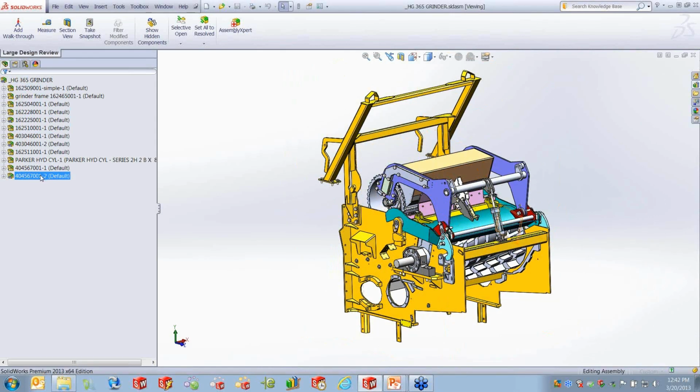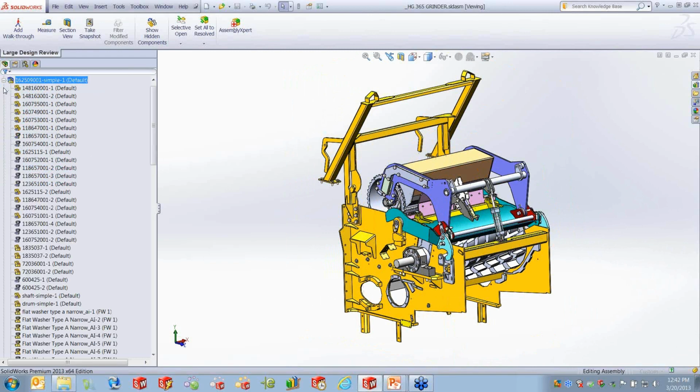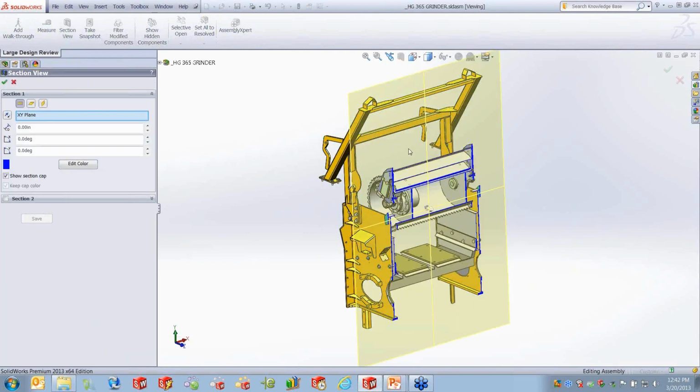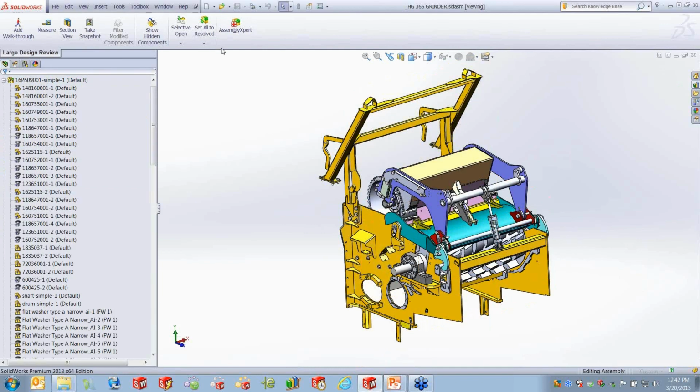What you don't get is the full feature tree. You get each component, each subcomponent, all the graphics for those components, and you have a single toolbar at the top that allows you to do other things. I can go ahead and measure in the assembly. I can cross-section, and it's very fast. I can look at the assembly statistics, assembly expert information. I can take images, so copy and paste images to other documents.